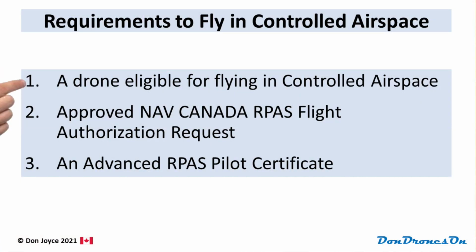During my flight review, I was asked two particular pop quiz-like questions that I recall. One was about the requirements for flying in controlled airspace. To me, that's a perfectly valid question, since flying in controlled airspace is one of the main reasons to obtain an advanced certificate. So you better know the three criteria: having a suitably approved drone, getting approval on a NAV Canada RPAS flight authorization request, and of course, having your advanced pilot certificate.